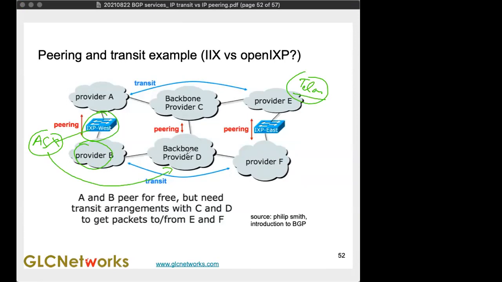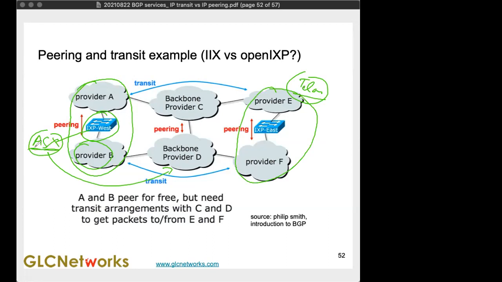It depends on the peering, because peering only exchanges the prefix between the peers. But there are other places for peering as well, where they have potential customers.